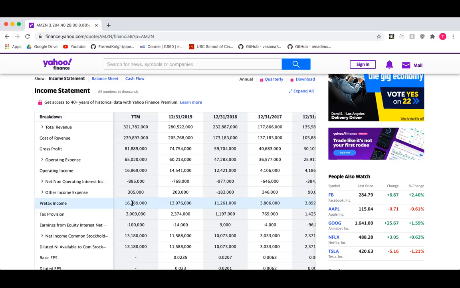But nonetheless, pre-tax income, that's just our profit before any taxes, and then tax provision is just how much the company has to pay in taxes, and we take those two out, and that brings us down to our net income. So it looks like they had 16. What would this be? This is millions, but the numbers are in thousands. So I want to say it's 16 billion. Don't hate me if my math is wrong, but I want to say it's 16 billion less 3 billion in taxes, and that brings you to the net income.